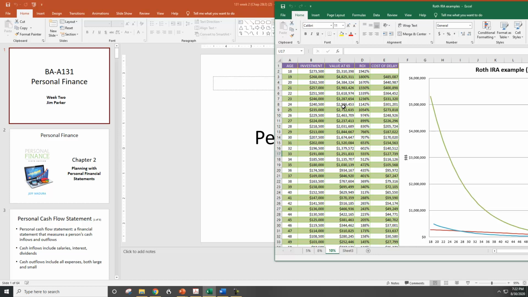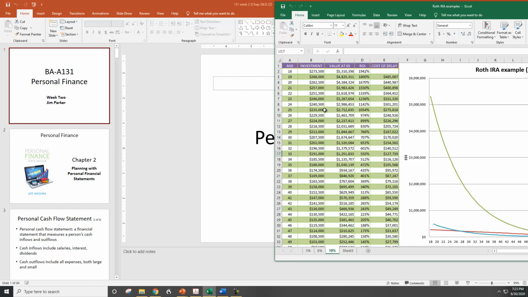It's still phenomenal, but the power of compound interest is really the power of time to work on that money. The difference in money put in was 5,500 per year times five or so, somewhere in the 25,000 to 35,000 range, and it ends up being millions of dollars of difference. So that's what I was trying to illustrate. The answer to this one is not that difficult. You're just going to look in this chart.